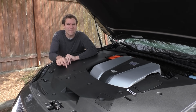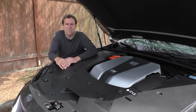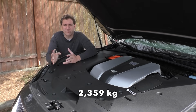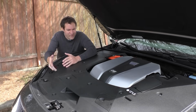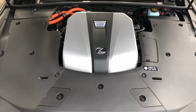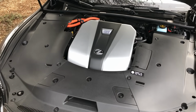The fuel economy rating on this is 23 miles per gallon city and 31 miles per gallon highway, which is just incredible given the size and weight of this car. It weighs 5,200 pounds. But to most people, maybe the most interesting thing under the hood is the fact that there's no engine under here. There is, of course, but Lexus has gone to great lengths to hide it under a lot of plastic, so it's a nice smooth look when you open up the hood, kind of owing to the type of people who buy Lexuses. They're probably not going to want to do a lot of vehicle maintenance themselves.